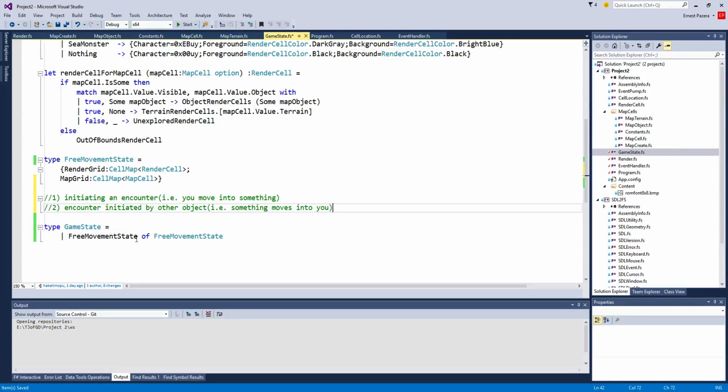And the difference is that what I'm inputting, while I'm in free movement state, I move around. No problem. But then after I've moved into something, I have to choose what is it I'm attempting to do during my interaction with it. For example, am I attempting to attack? Am I attempting to give it a gift? Am I attempting to, whatever. And then the other one is the other things are going to move into me. For example, like the storm. The storm is going to move into me, and it's going to cause damage. And while there's not really a choice that I have, it's here, this is what happened.